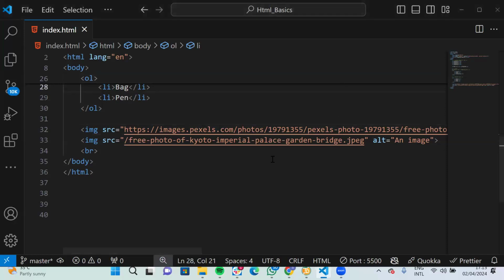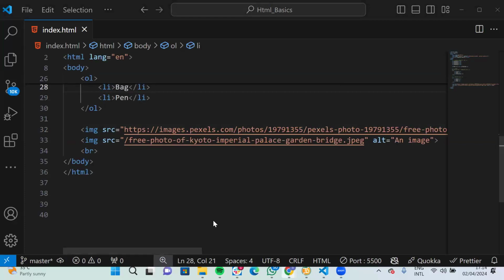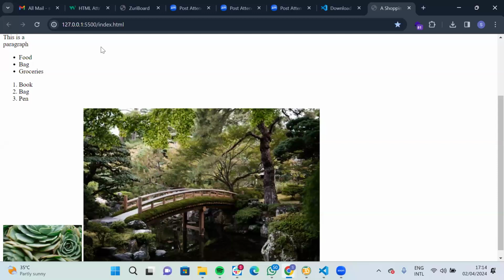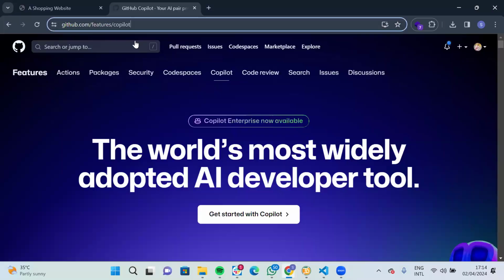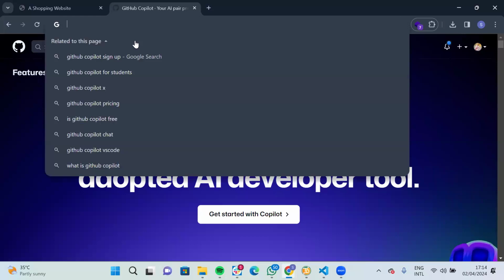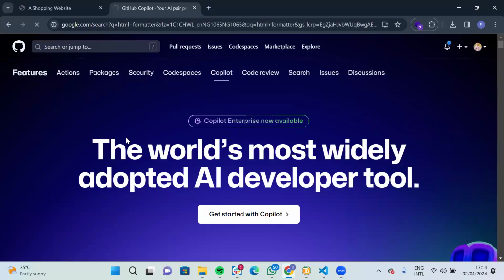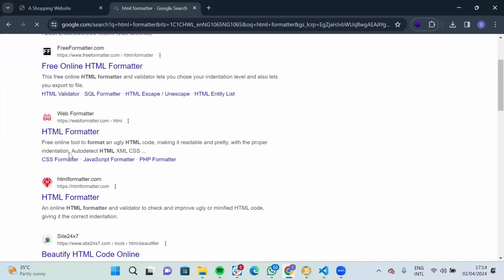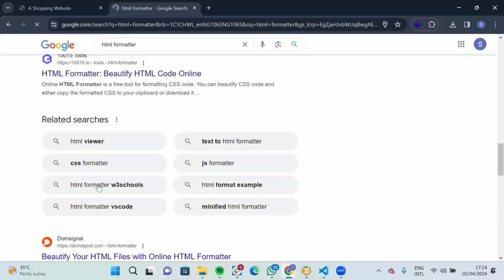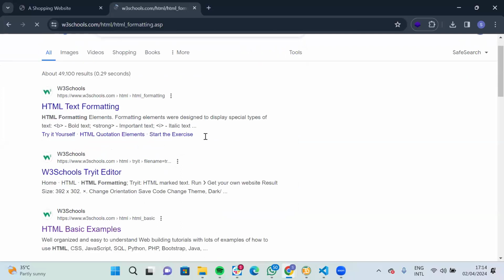Yes, BR is just like a formatter. We have what we call HTML formatters, which are used to format your text.